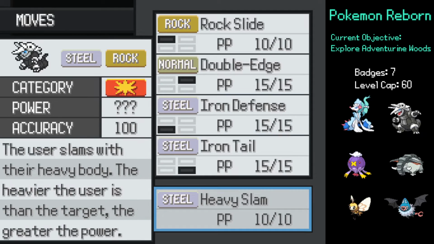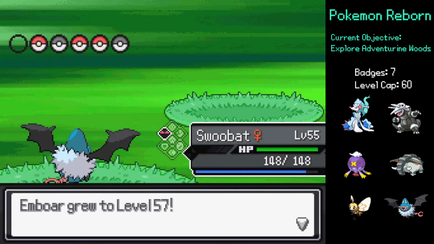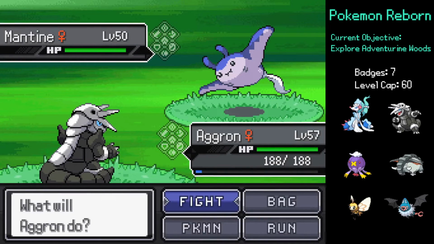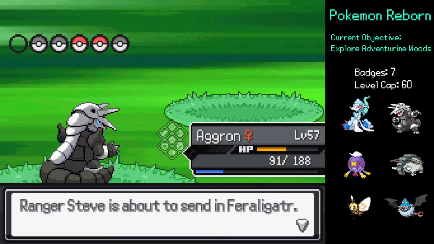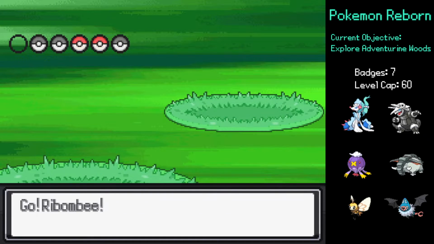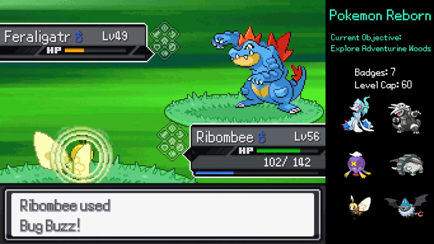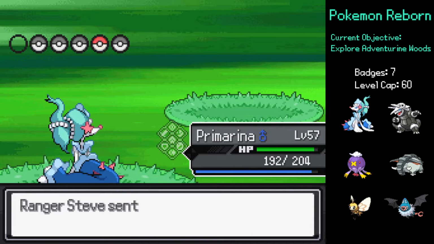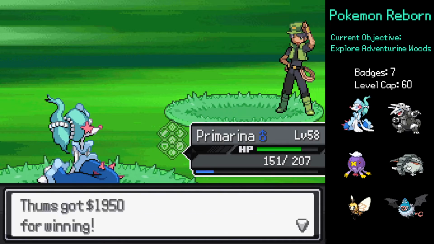Heavy Slam. That's a better move than Iron Tail most of the time. But I'll take Double-Edge out. There's very few cases where I need Double-Edge. Mantine. Aggron. Rock Slide. Nice. Rhyperior. Raligator. This is when I really need a grass type. Okay, back to Primarina. Alright, solid.